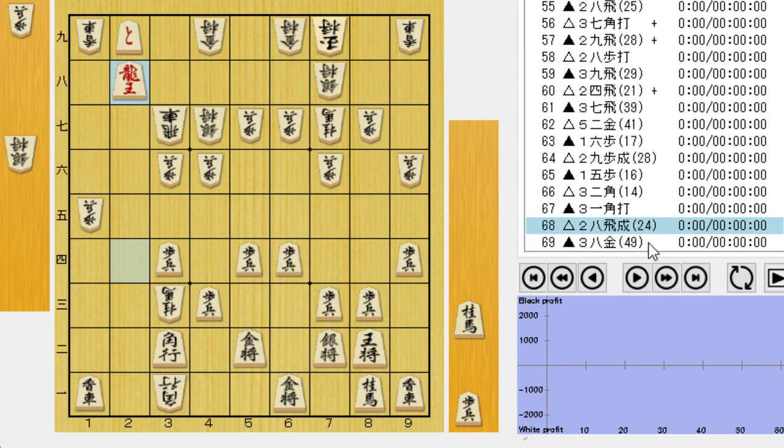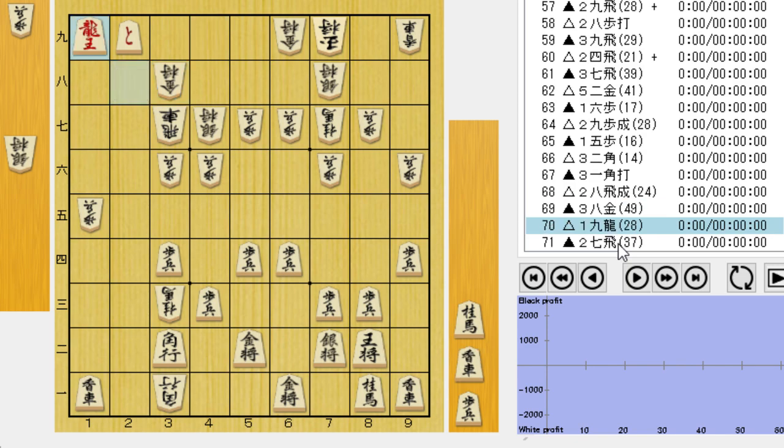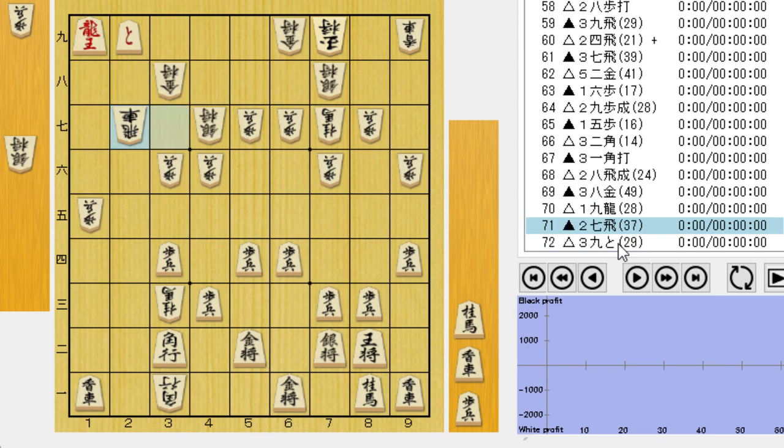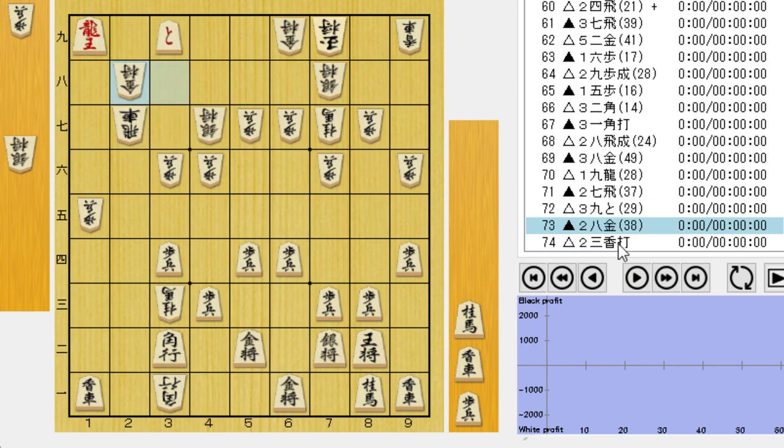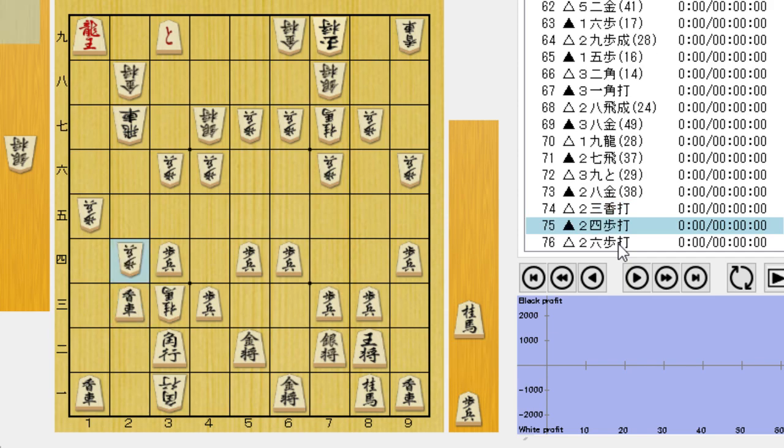Okay, so rook promotes with tempo. And you notice that the opponent's rook isn't in a very good position. Yeah, so white's piece activity is a lot better than black's. Okay, and now here. And then what's white's move?